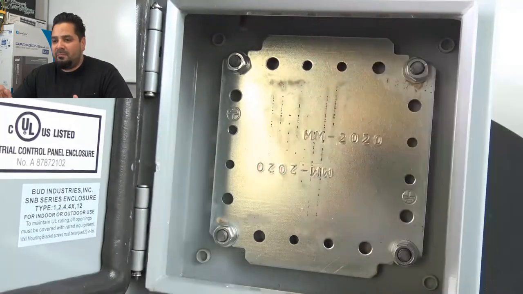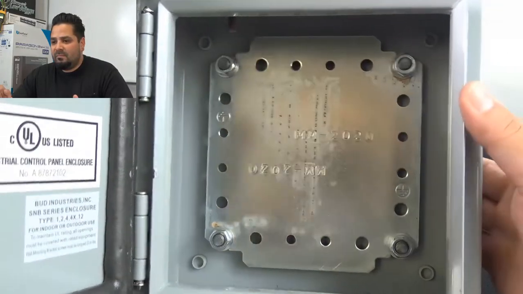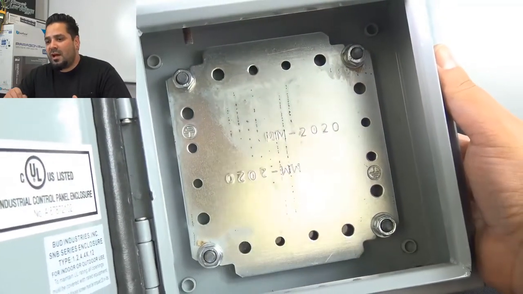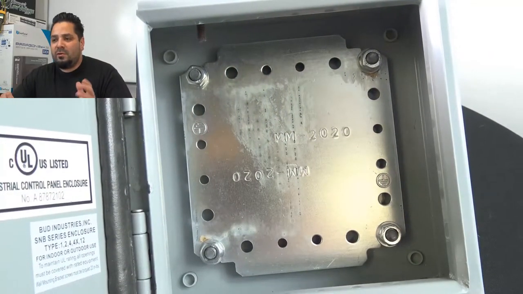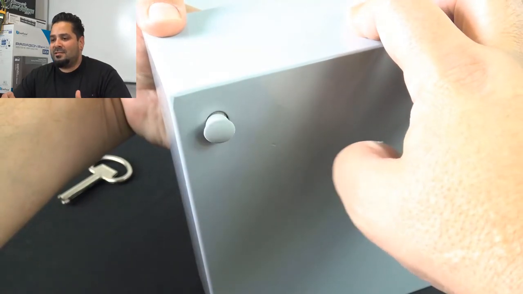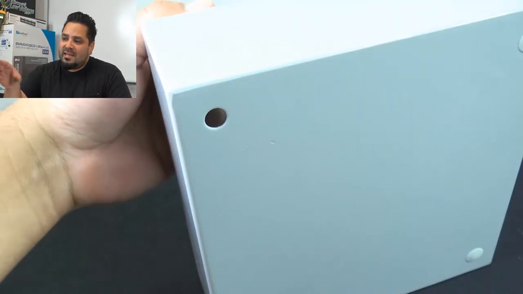There's the back panel plate. And that UL sticker there on the side, on the inside of the door, that's a pretty big deal for some companies. If that is not on there, if you go to install it, some companies may give you the axe, get you out of there. But there's the gaskets right there.